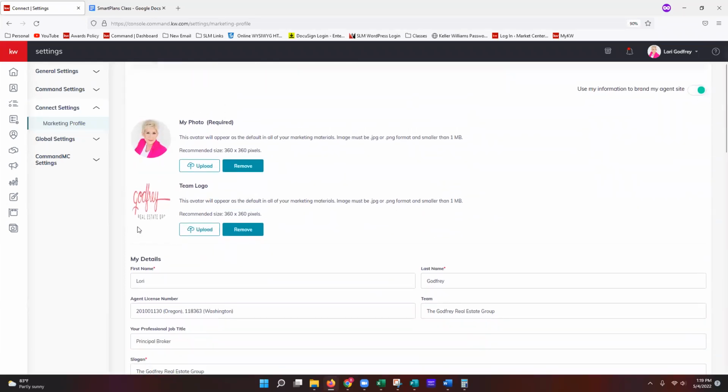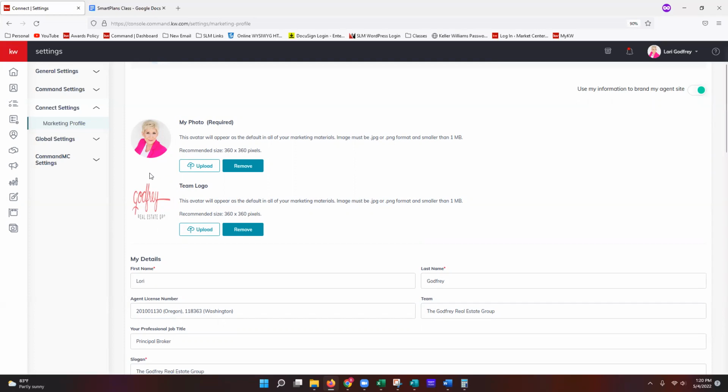You also have a section for a team logo. When it comes to the team logo, if you do not have a team logo, what do you put there? I recommend doing either the Realtor logo or a KW logo. I'll be honest, you guys are going to have a KW logo a little bit further down when we get to your brokerage information. So generally the Realtor logo is a good bet. Or if you have any sort of logo that you're looking to use, some people have used their initials, anything along those lines you can get away with. But just make sure that you're within compliance with your office if you're doing something specific outside of the Realtor logo. Again, just make sure that it's within compliance before you guys add it to all of your marketing.